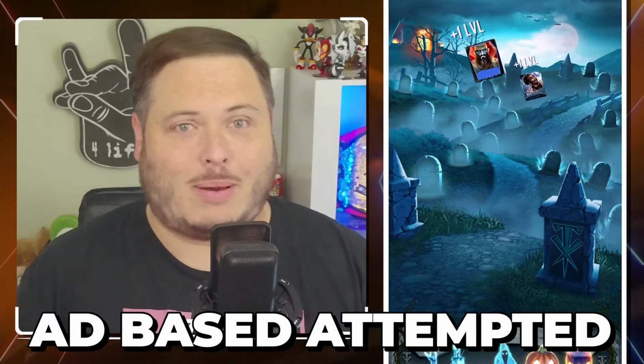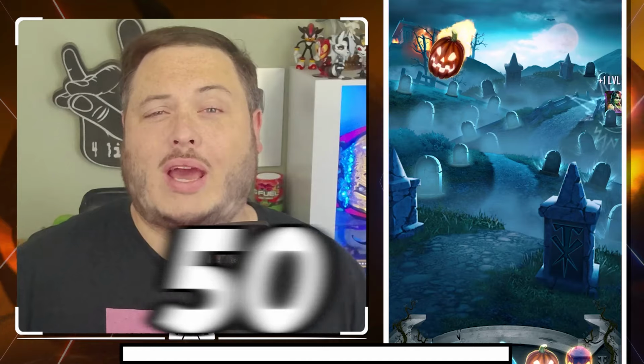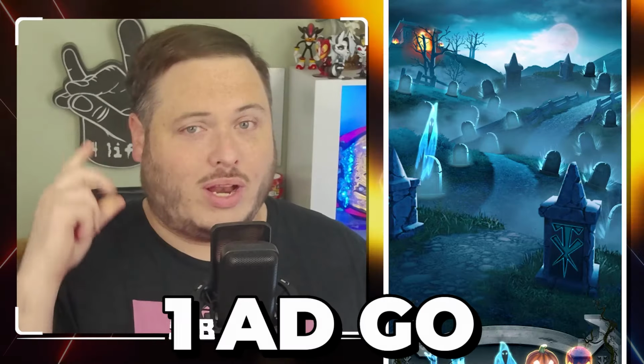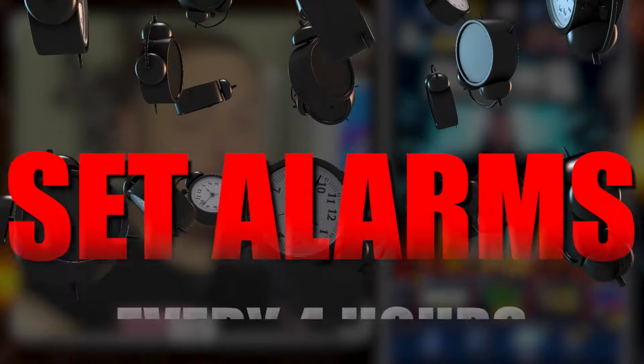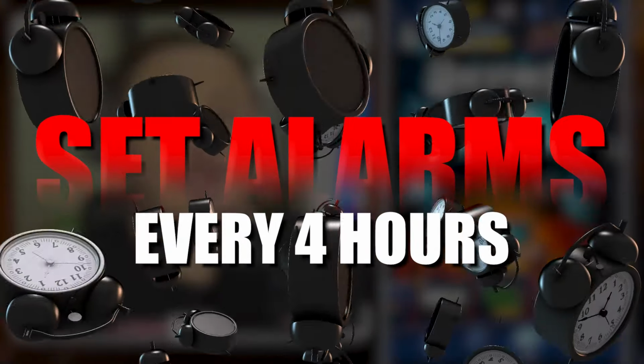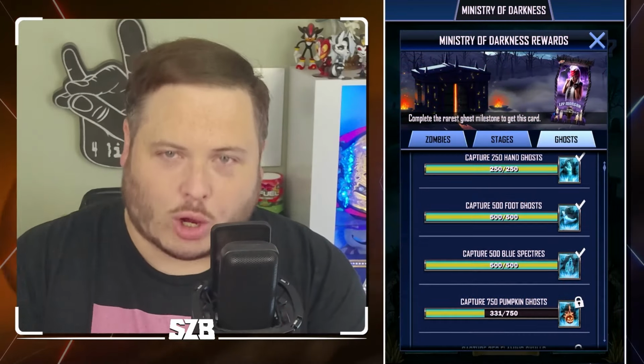You'll get 1 free attempt every 4 hours with an ad-based attempt, then credits-based attempts ranging from 50 credits all the way up to 1,500. My advice is to ideally use 3 attempts, so 1 free, 1 ad, and 150 credits. This next part is important. Set alarms for every 4 hours, as you'll need it to ensure you get as many pumpkins and skulls as possible.